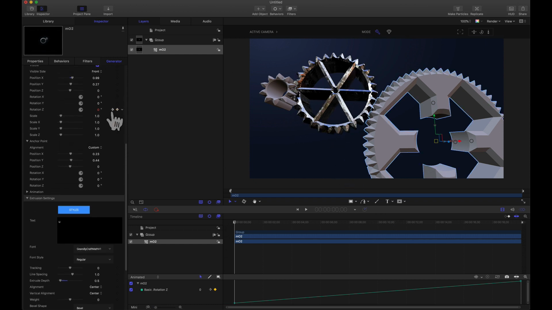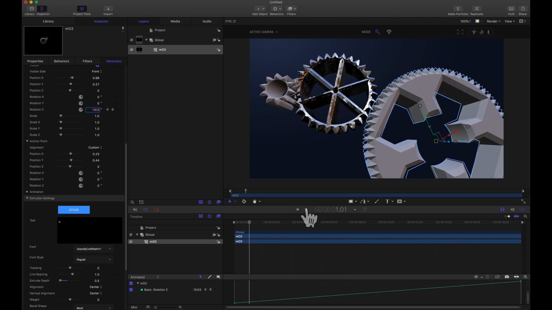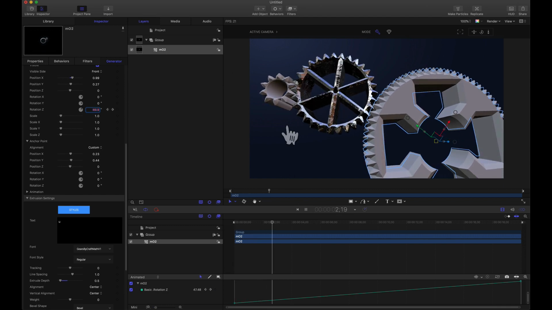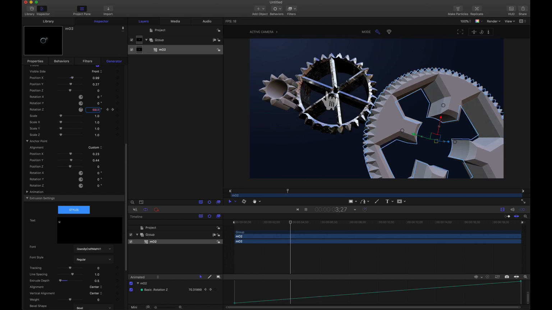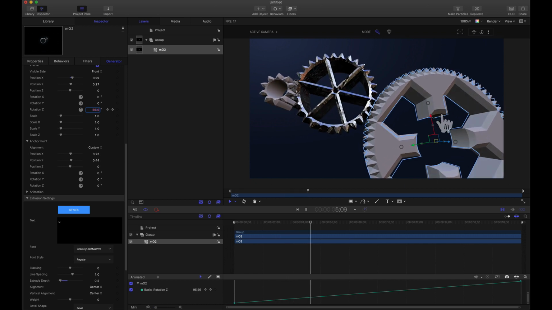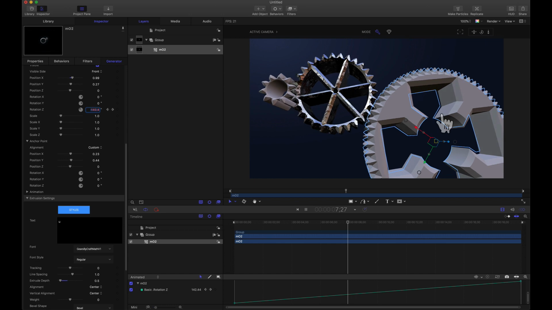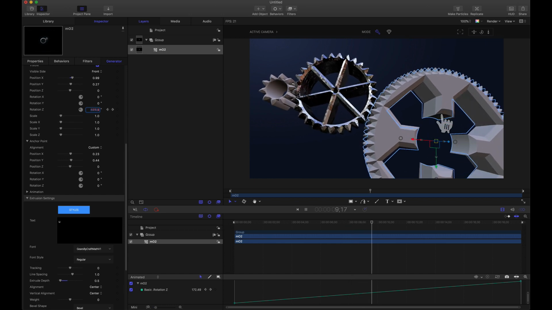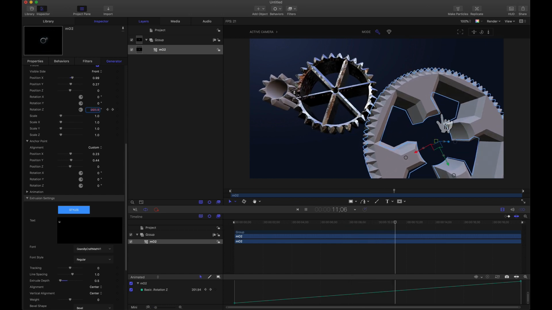So let's come up to our keyframes. I'm going to go to the end of the project. And again, this is the 2160 because I copied it from this guy. We want to go in the same direction because we have positive, negative. This one needs to go positive. And we said 1 full rotation for a total of 360 degrees. Let's give this a play. And now everything should be going in unison. 6 full rotations, 2 rotations, 1 rotation. And don't skip out on the math here. I mean, really making those gears appear to link together is what really sells this, in my opinion.